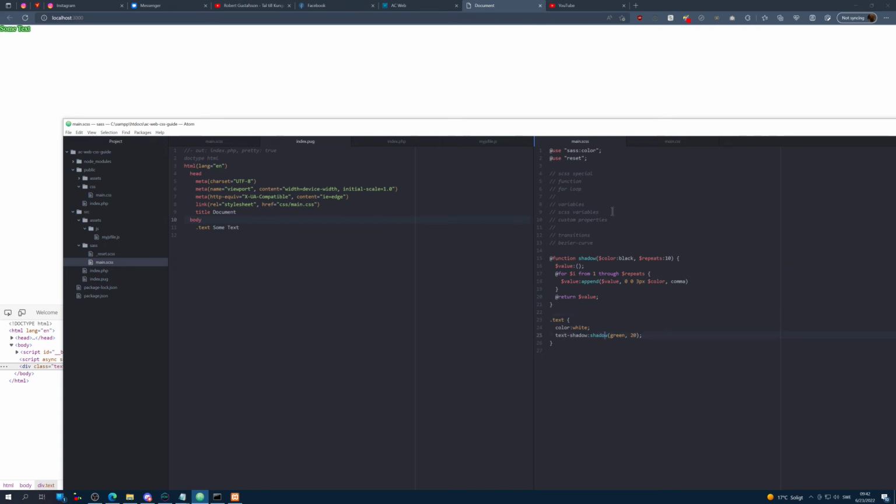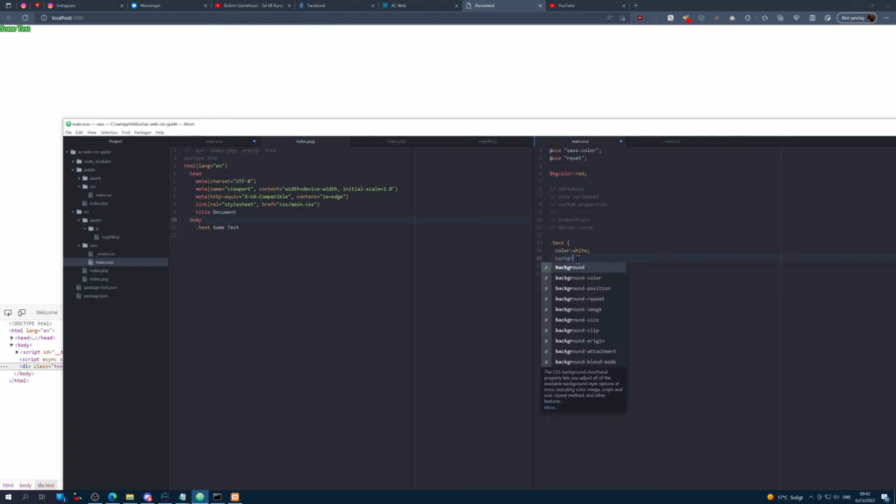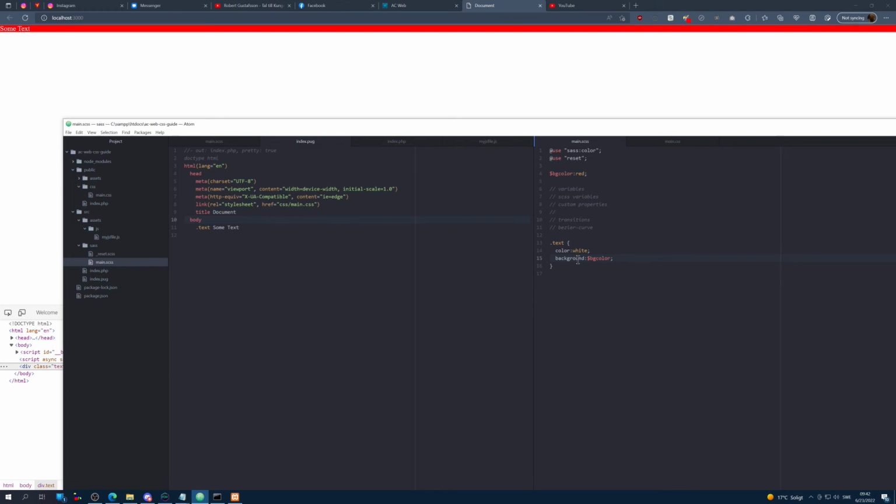So yeah, okay, that one is done, and the next thing that we are going to look at is variables. So in SCSS you have Sass variables, so you can set here like color red, and we can change this to $bg-color, and we can go here and remove this function now, and this, and we can set background, and yeah, but then we can use bg-color, and it's now going to have a red background color.